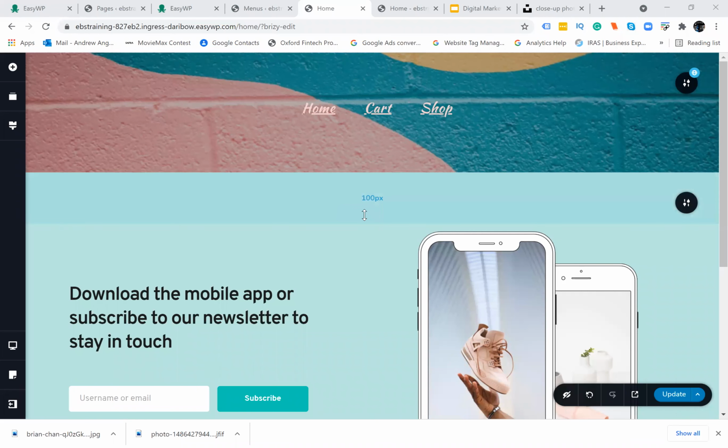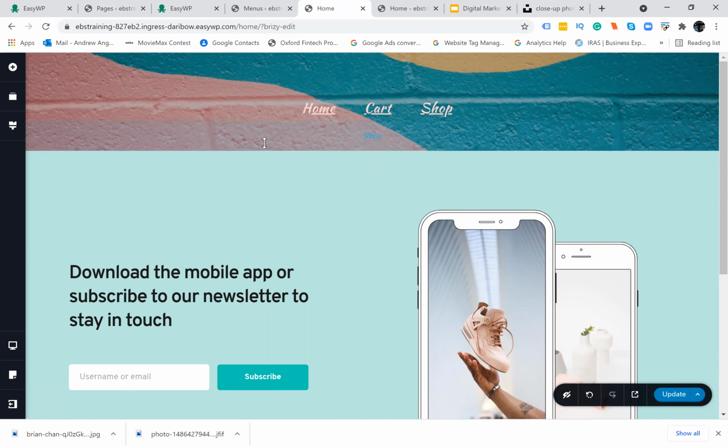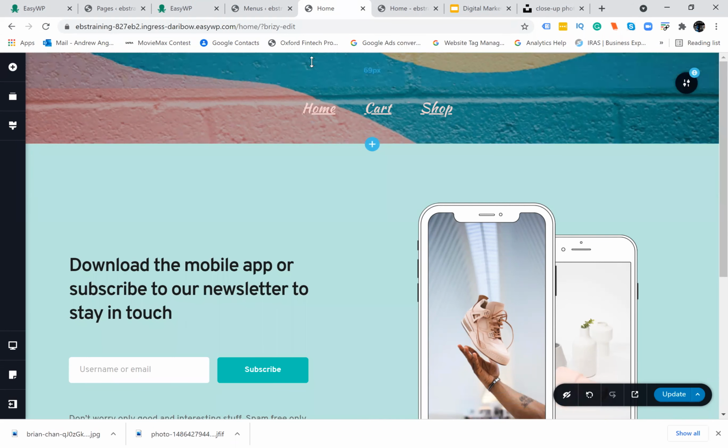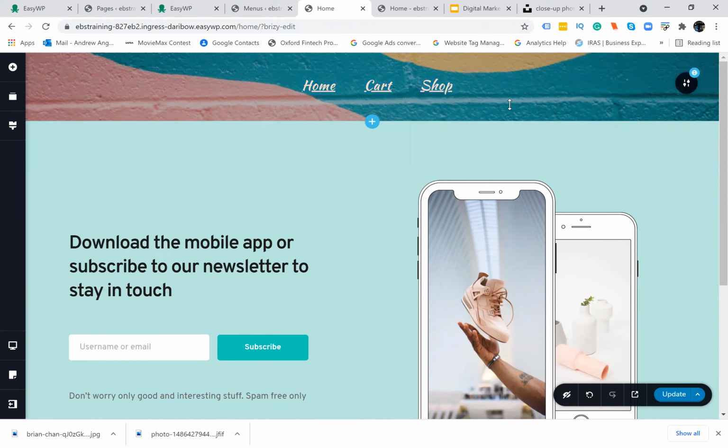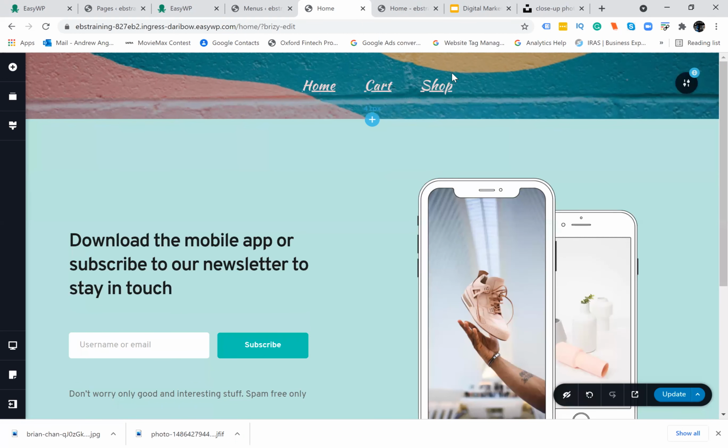Okay, so I'm sure you guys actually have a menu right now, right? You can see my menu right now is quite big. Normally other websites' menus are not that big, not that wide. So what I can do is, you see this blue shadow, you can just adjust it and bring it up to make it smaller. So normally it'll be around this height. Whatever works for you.